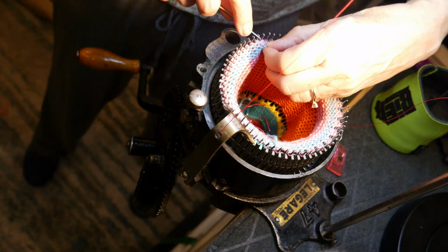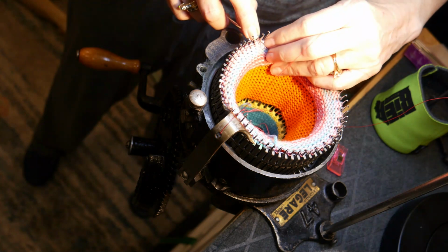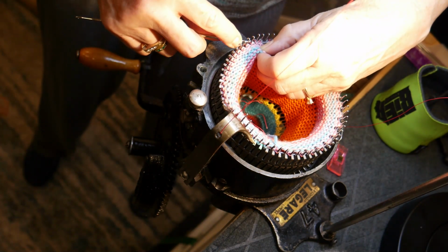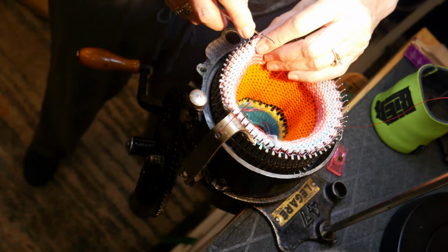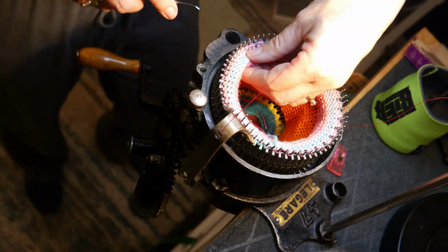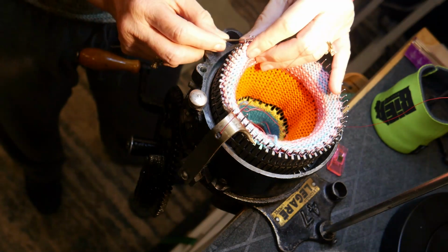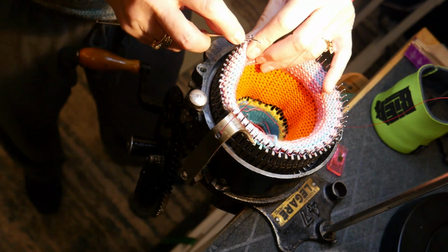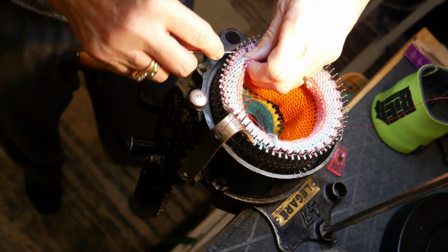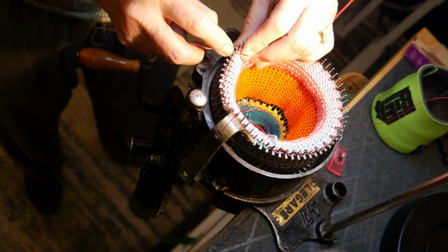Once these are all held, all moved over and done double, then we'll do 1 more round with fishing line, and then we're going to change back to our project yarn and knit 9 rounds, and then we'll hang the hem. And when I get done with this and start cranking, I am going to remember to put my weight back on.